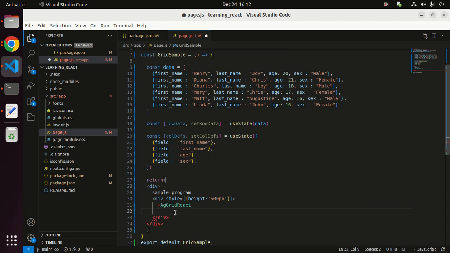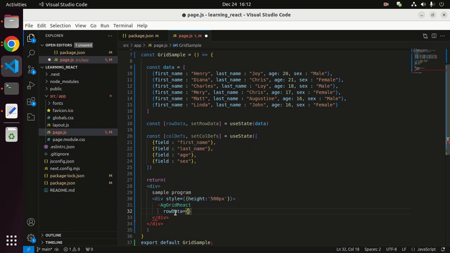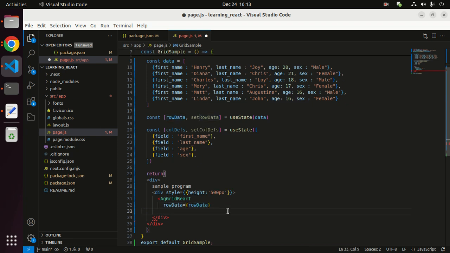Now we are setting it like raw data equal to data. Here it is using the same name. You can store it in a different variable. There is no problem for it. Now column definitions.